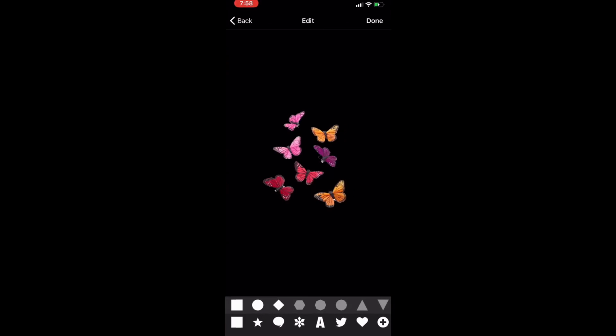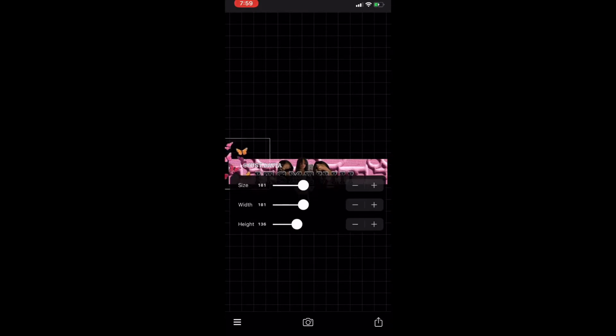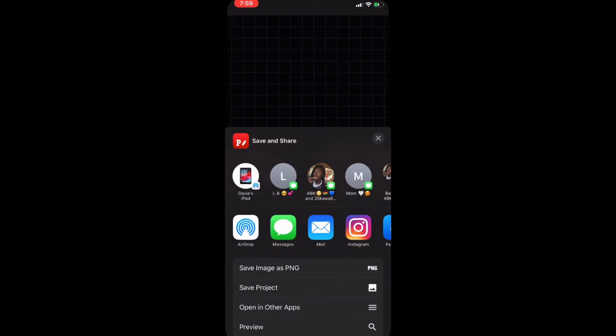Make sure that your image looks like this once you go to add it, that it has a fully blacked out background, because that means that it's going to be fully transparent, like this butterfly photo that I have here. Next, you're going to add your little edits all over your banner, wherever you want it. I just wanted a little butterfly coming out the side, so that's what I did.